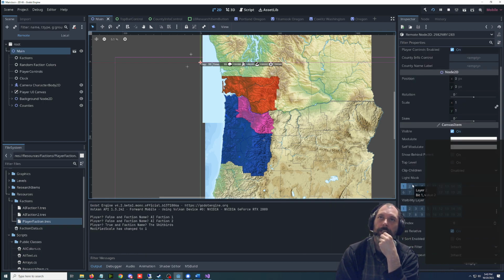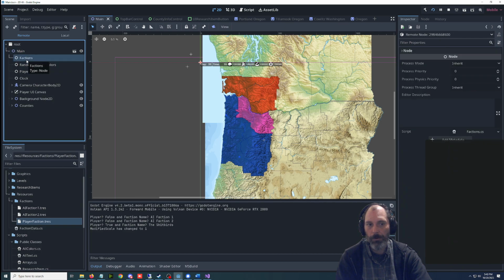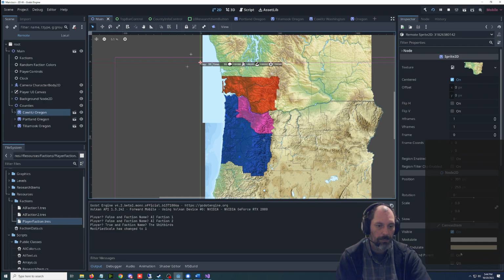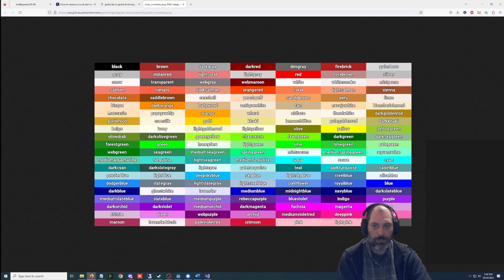So wait, Joker, you were saying we could look at a dictionary. But we can't look at. Oh, you know what we can look at? Of course, we can just look at the color on the thing. It's not going to tell us, but that's definitely. I think that's this. Oh, you know, that's probably blanched almond. Let's see, blanched almond. Blanched almond. That's what that is.